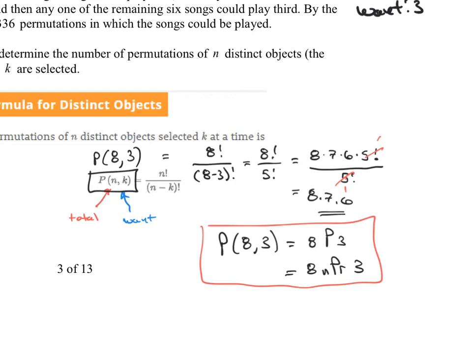I will let you guys know, a lot of teachers have you expand these out by hand and show this mathematically by hand. I am not going to have you do this by hand. I am going to have you do it on your calculator. The key things that I want you to note, if you're going to use the notation, are 2 things. First thing is order matters. The second thing that I want you to write down is no repetition. Those are the 2 requirements for permutations: order matters, no repetition. And it is always going to be the total number, or the bigger number, first, and the smaller number, or the number you want, second.